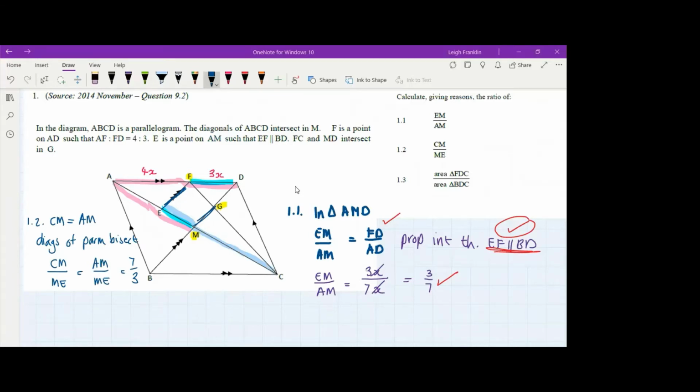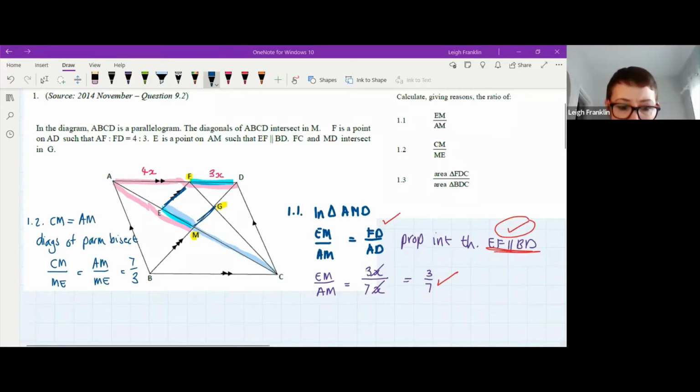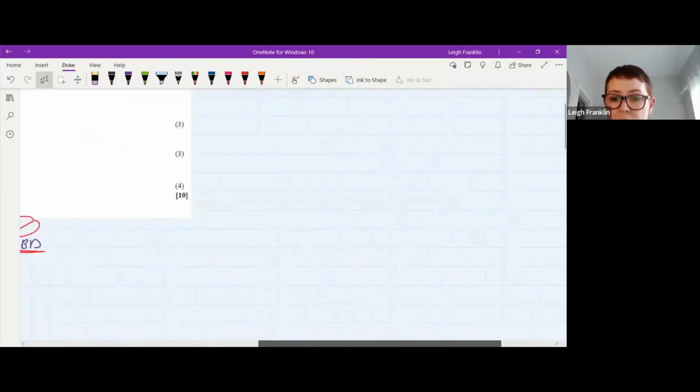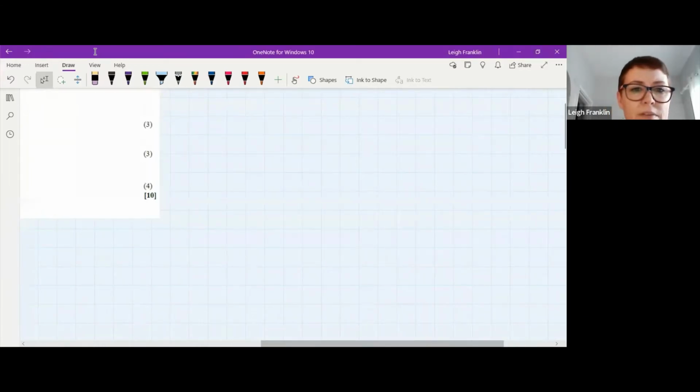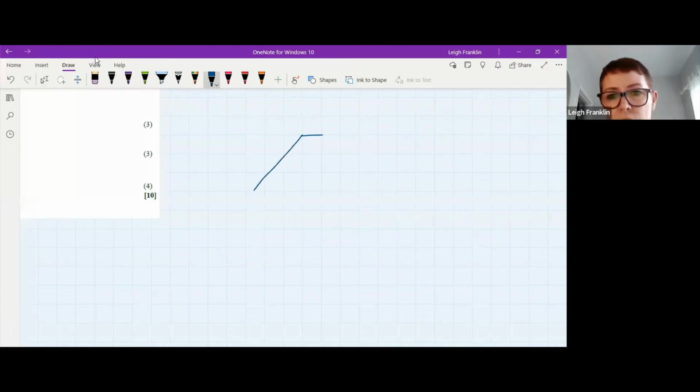Okay, so that is one of the characteristics of a parallelogram. So I'm just going to jump over here. Don't worry, we'll go back to the diagram now. All right, and if I draw a parallelogram, I'm probably not going to draw it very well, but I'll do my best. What makes it a parallelogram is that by virtue it has two pairs of opposite sides that are parallel to one another. Those sides also happen to be equal in length, but really a parallelogram is defined by the fact that it has two pairs of opposite sides parallel to each other, right?